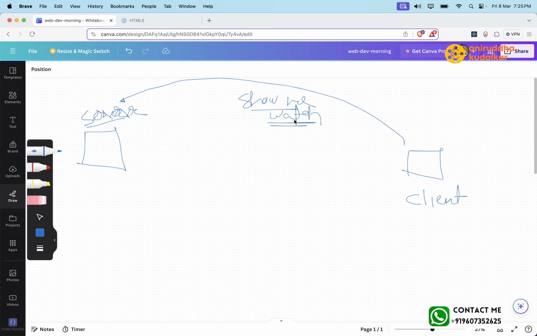So you can say show me the particular watch. Amazon returns details about that watch. A price you can get, information you can get, and the competitors you can get in one page.